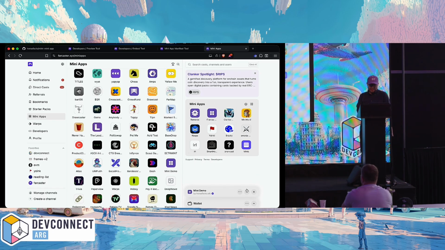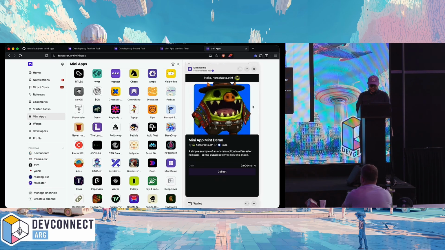Here's what this looks like in the feed. In this component up here at the top, we are reading the app context. So this is showing who has opened the app and launched it. If you demo this and try this yourself, this will read the context for your own interaction with the app and should show your username and PFP.